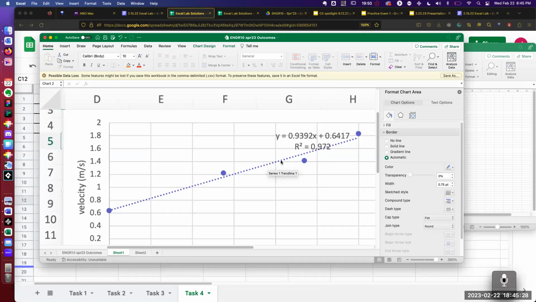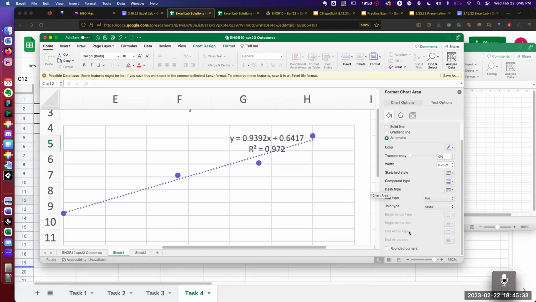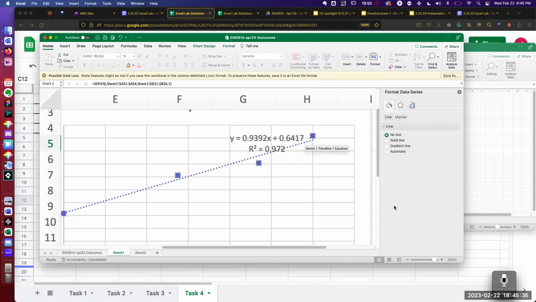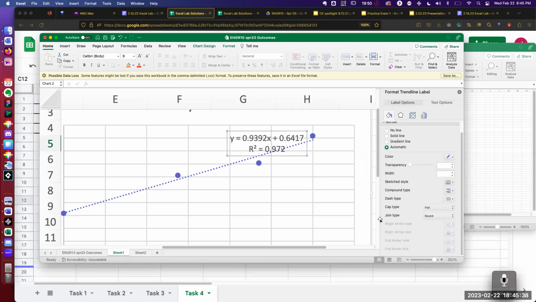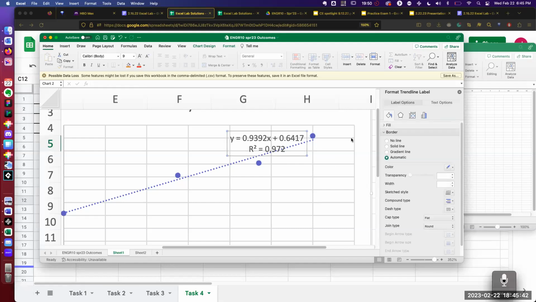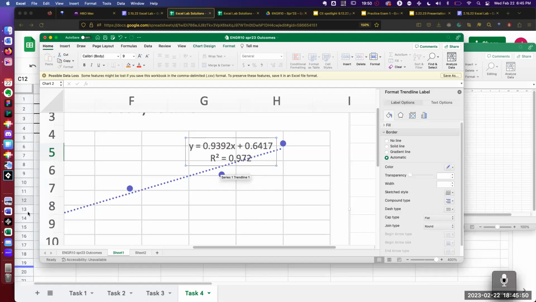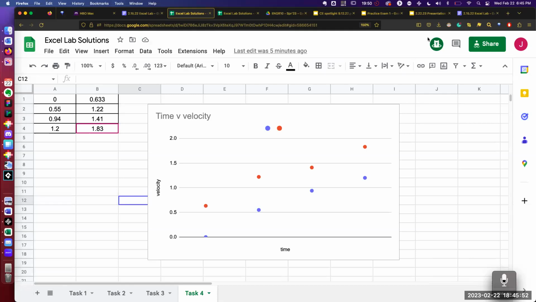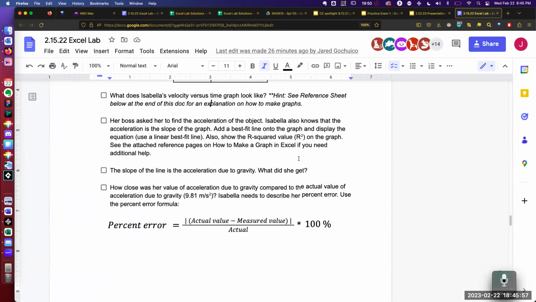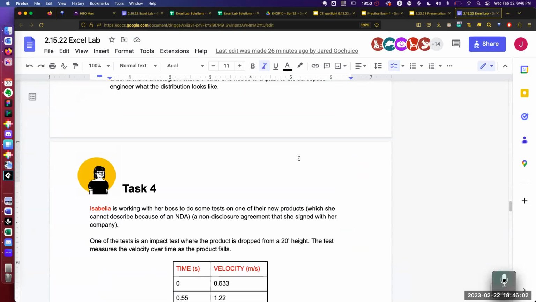That's the acceleration. Did you type that or did you get it to say that? I just clicked right here. Like if you click on the thing, when you're making the trend line, you can choose to add the equation automatically and the R squared value. R squared value is like how far away your data point is from that line. So like this point is away from that line. Yep. So I don't think I even talked about it in here, but there's a context to what R squared value is.